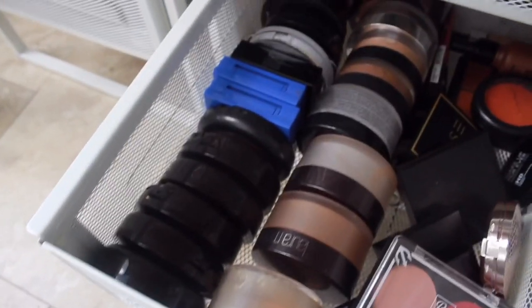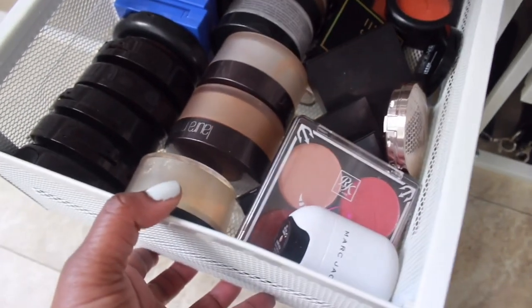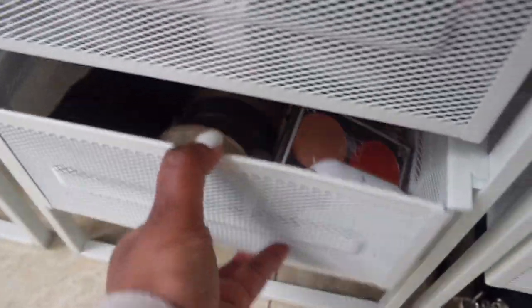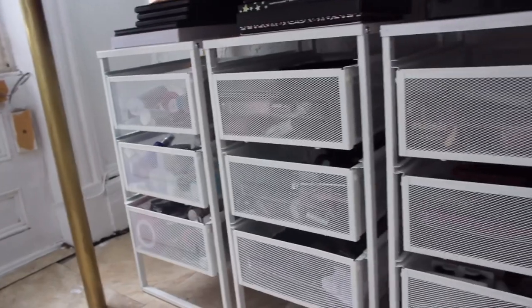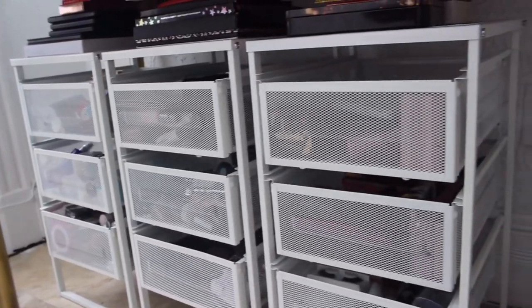In today's video, I'm going to be putting together the IKEA Lennart drawer unit. It's an affordable way to store your makeup. They're each only $14, and I'll be putting together three. If you guys are interested in seeing how I put this together and store my makeup, stay tuned.